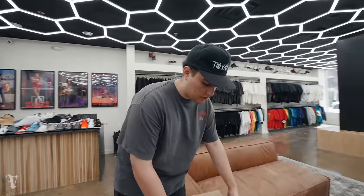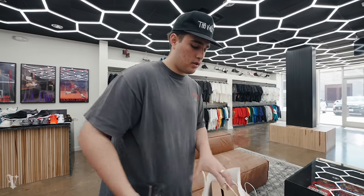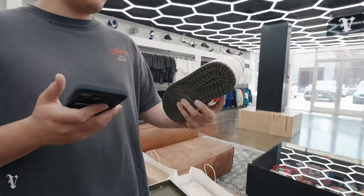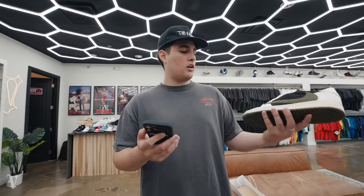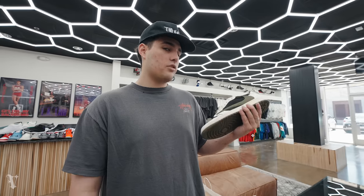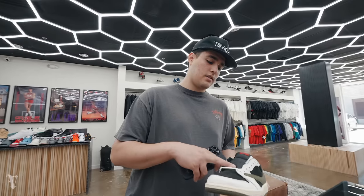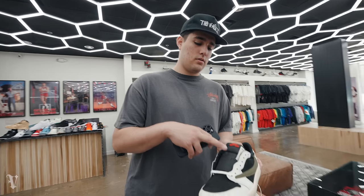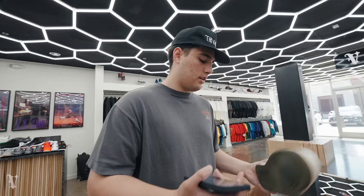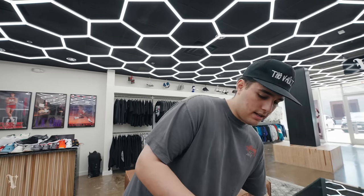Next one is going to John — he copped himself the olives. These came from Hobby, I'm pretty sure — a DS pair of olive travellos, size 11 men's. Pretty rare size because the half sizes and bigger sizes in these olives are pretty rare. I've really grown to like these. I put black laces in my pair — typically I put the color lace that matches the tongue, but the black laces look really good on these. Shout out to John.